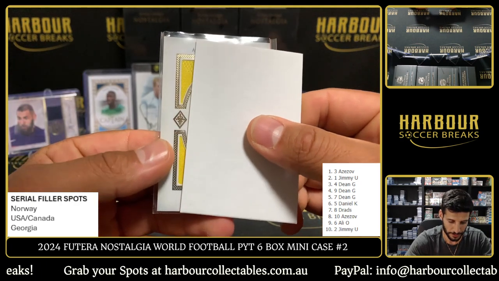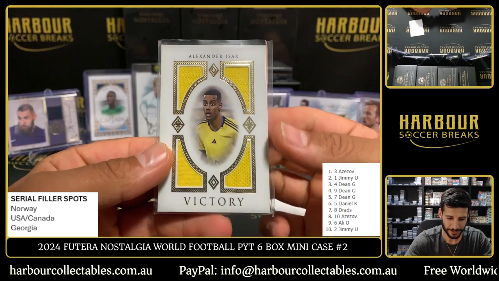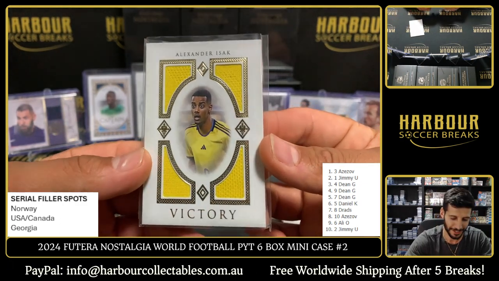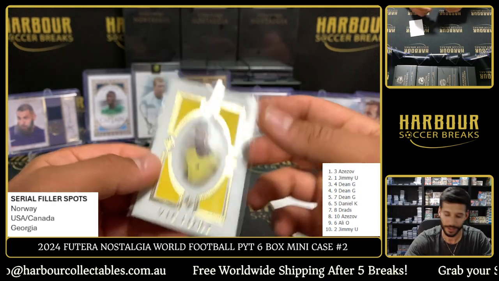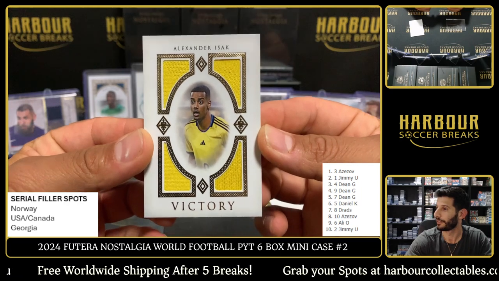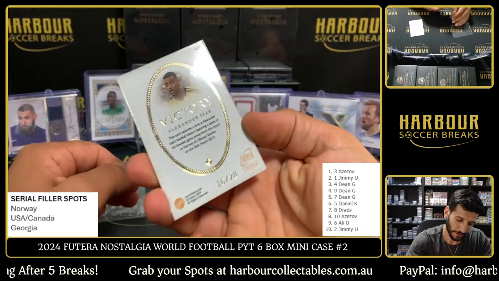Nice little yellow patches here. It is... Wow, that is sick. What a time to hit this. He's on fire. Alexander Isak. The bright yellow. Victory. Really nice card. There you go, Chun. Nice hit. That is 16 of 20.